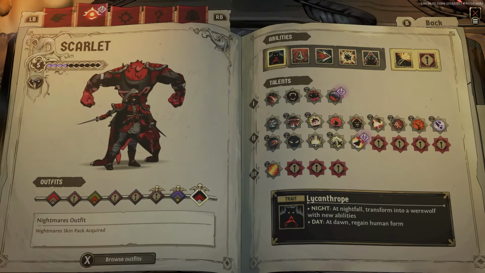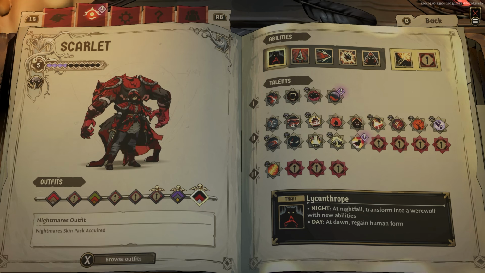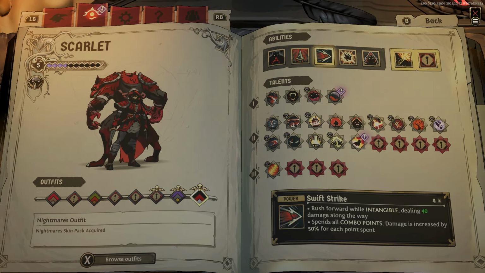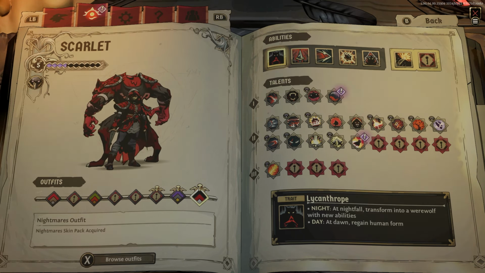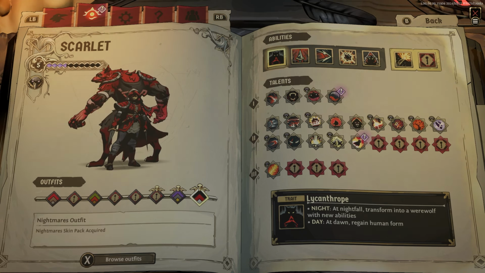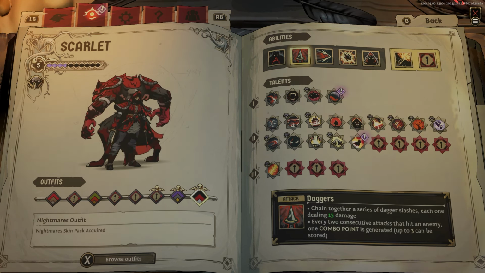Now, looking at each character, they're their own unique character. They have their own unique talents and their own unique abilities. Every character is going to feel completely different. They all have five different abilities. Each character has a trait, which is kind of their signature thing. So Scarlet here transforms during day and night into both a werewolf and then back into a human, where her skill set completely changes. For the most part, all the abilities act in the same way, they just do something a little bit different.